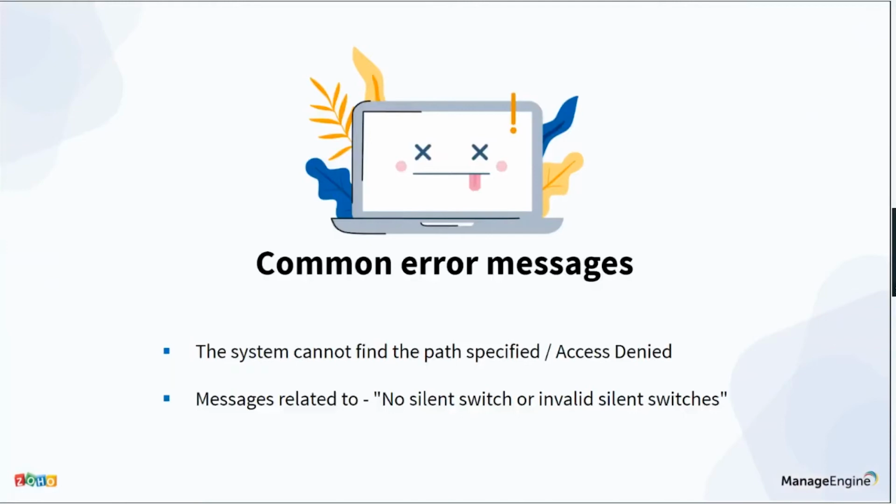So we'll talk about the common error messages that are received during a software installation. The first one that we're seeing here is clearly saying that the system cannot find the path specified or access denied. So this is mostly the case when we choose network share. When you choose network share and deploy the software to machines, if they don't have access to the share because they are working from home where the network share is not accessible, maybe they don't have VPN when you deployed this software, or maybe they are within the office but they don't have enough rights to access the network share, in those kinds of scenarios, you will get this error message.